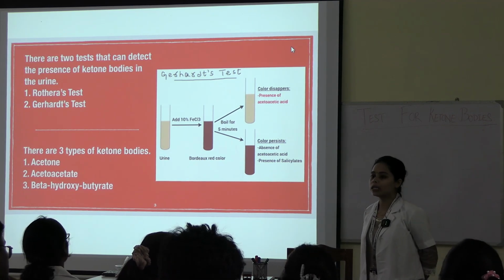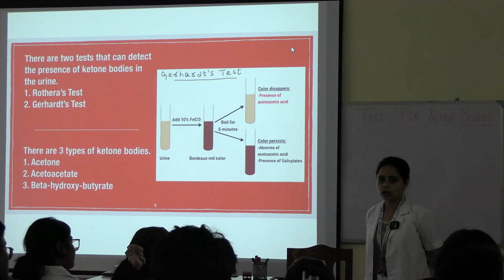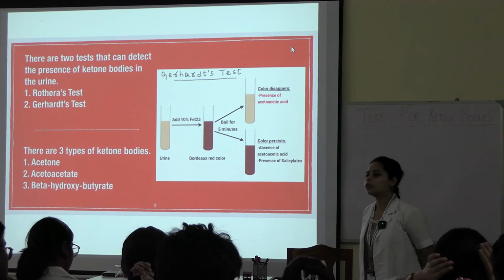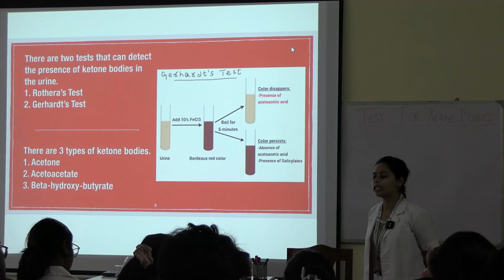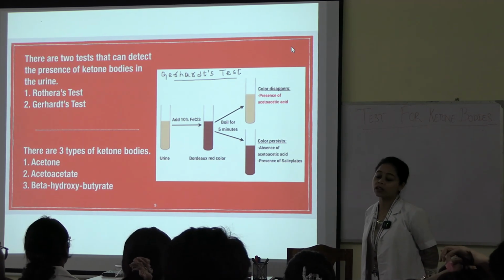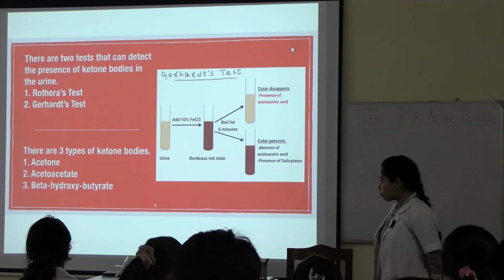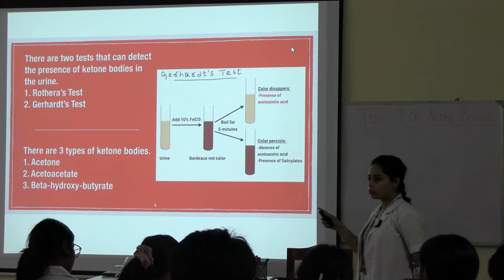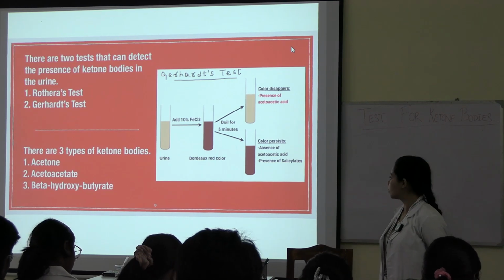If you got a urine sample during your practical, and you are yawning or sleepy, drink water. Suppose you got a urine sample that is positive for ketone bodies. The external examiner might ask what other test we can perform. Then you have to know about Gerhardt's also, the principle and drawbacks and all that.